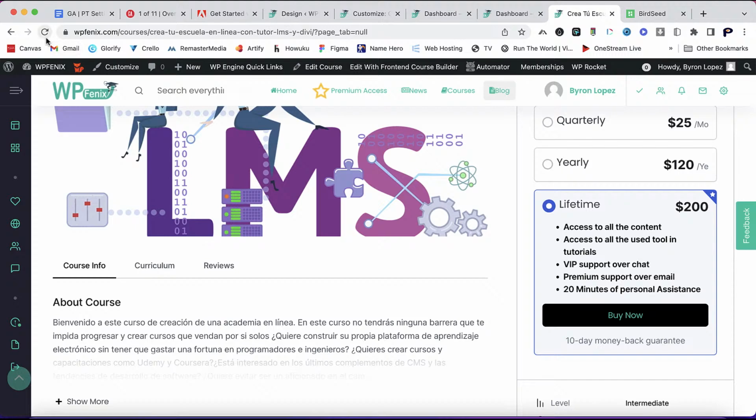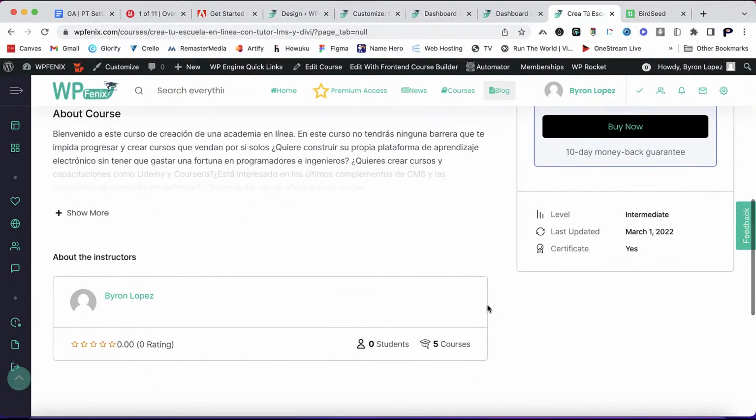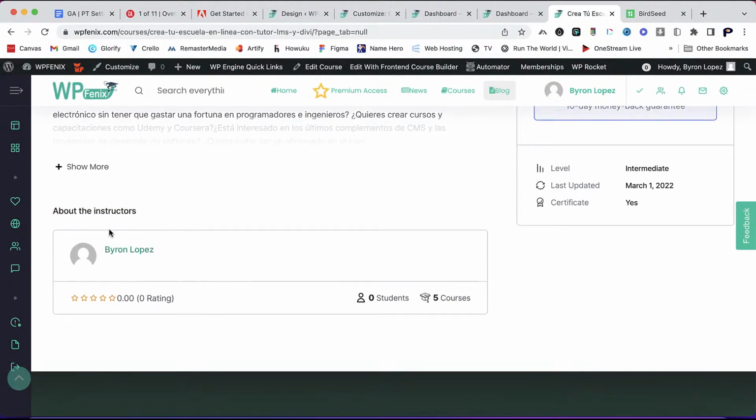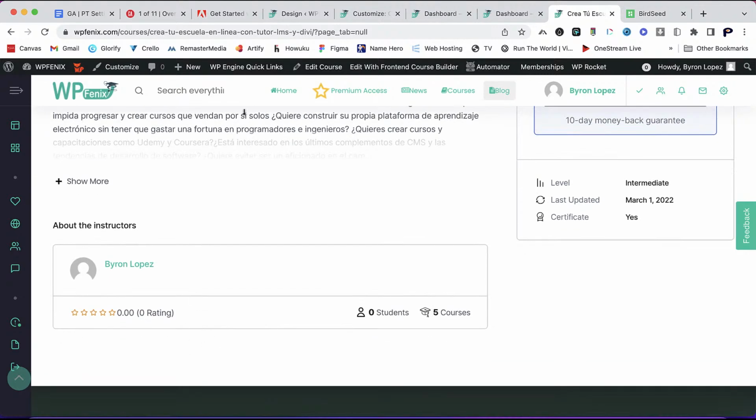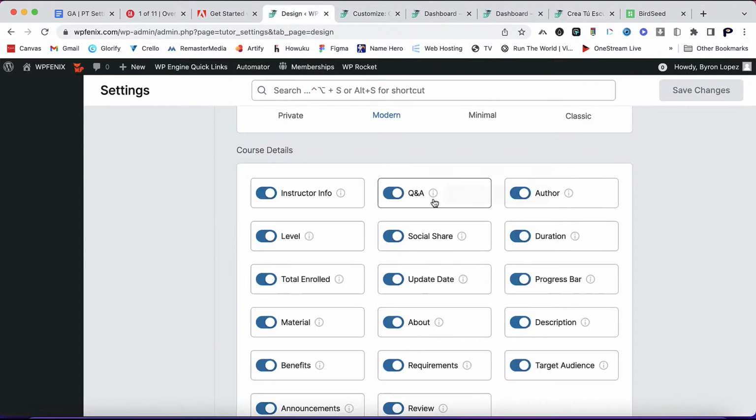Let's go over here. Let's refresh this one. But I got a little confused when it says enable to remove. Okay, about instructor. See, this section just came on, but there you go. Hold up, because I thought it was toggle to remove levels. So some of them are to remove, some of them are to add.